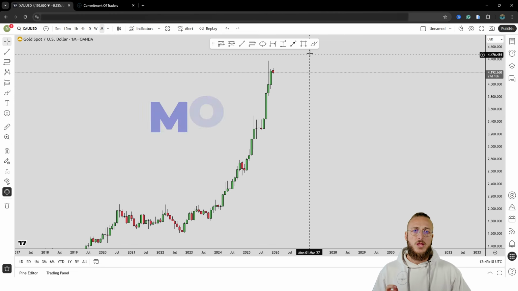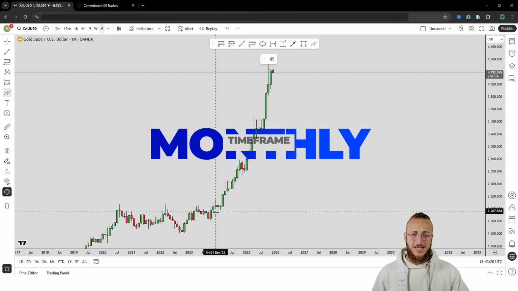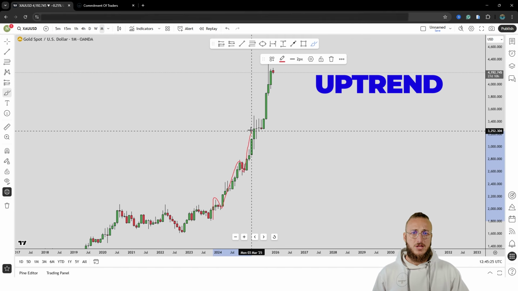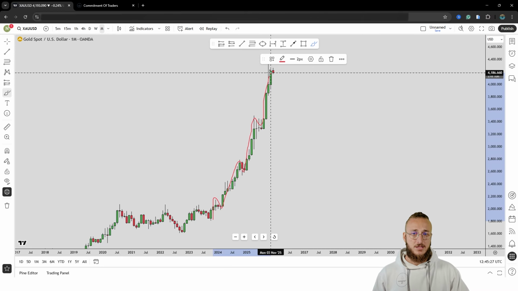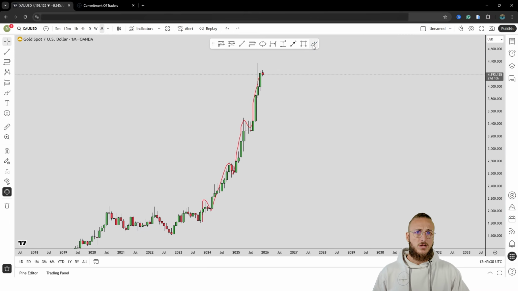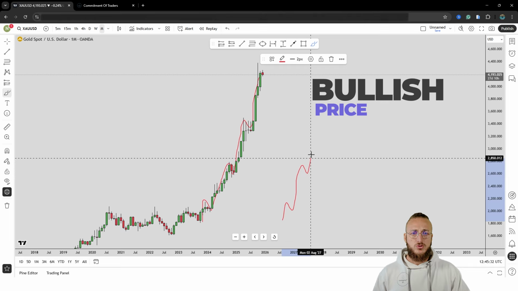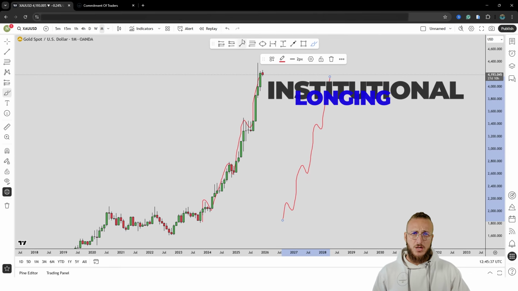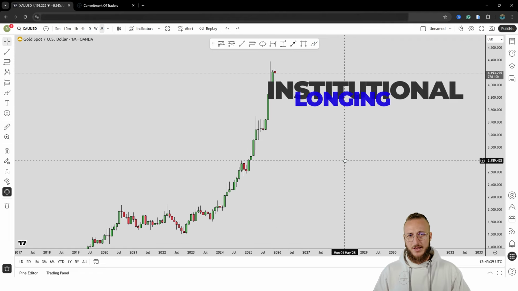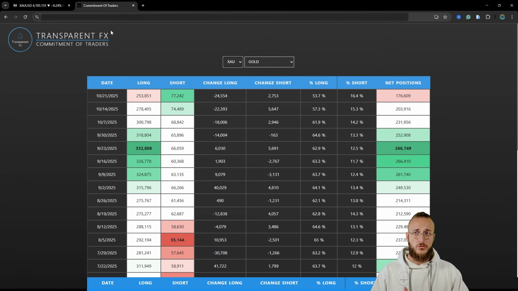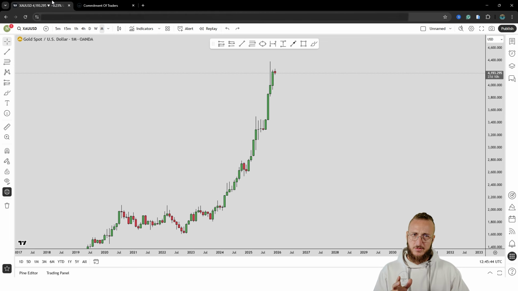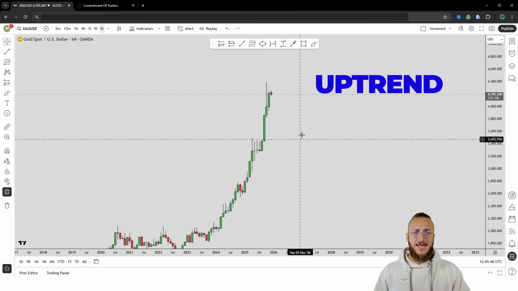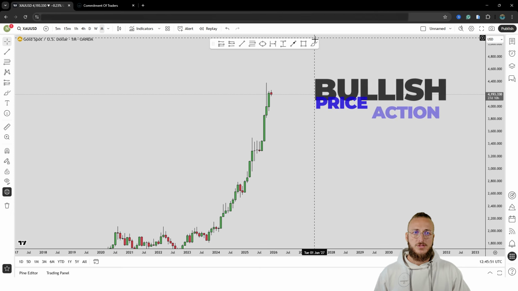Now, starting here from the monthly time frame, what we can see is that we have a market which is in a very strong uptrend. The market has been creating a series of monthly higher highs and higher lows, so clearly a strong uptrend, and all this push to the upside is fueled by strong institutional buying. We will be speaking about this institutional buying in just a couple of moments when we move to the commitment of traders analysis, but for now, let's keep in mind that on the monthly we are in a strong uptrend and that the last move was an impulse to the upside.